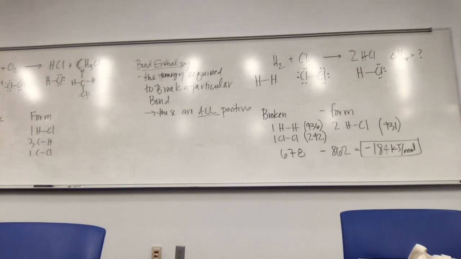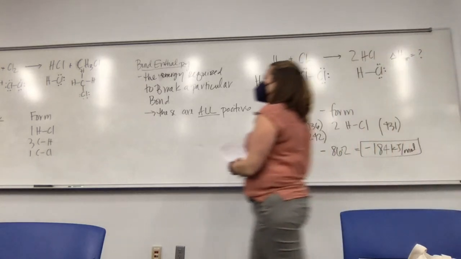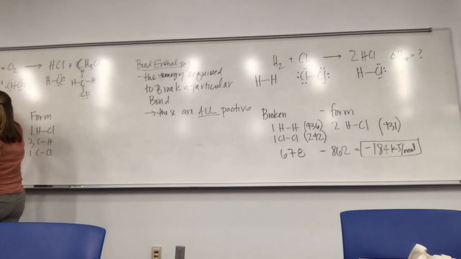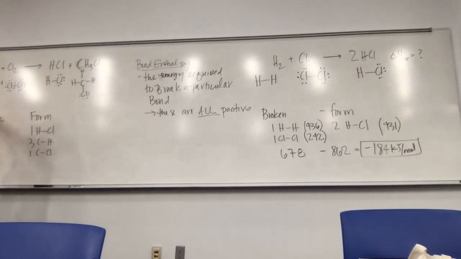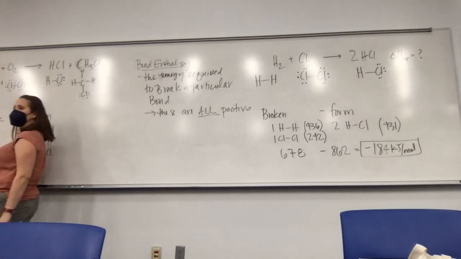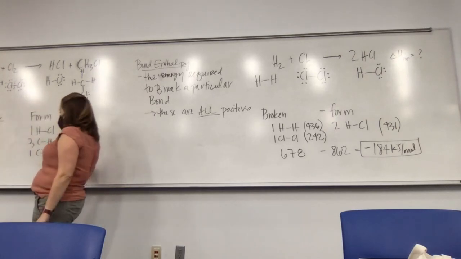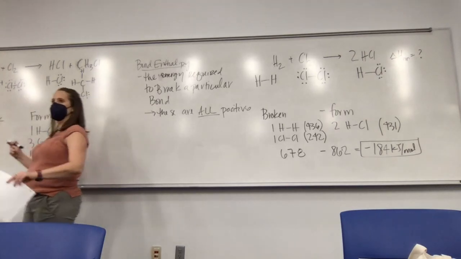Good question. Other. So literally, when you write the broken and formed, you're really just basically putting the Lewis dot structure into numbers and bonds. Yes. Okay. So the idea is that you would take each of these and you would break this one, this one, this one, that one. And then you just account for all of those energetically, sum this up, subtract from this, and that's all there is.